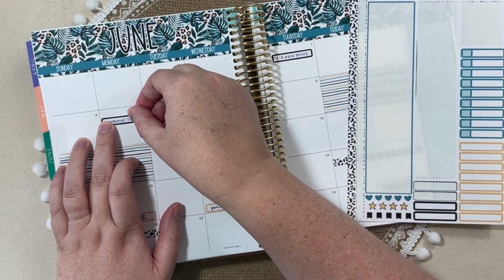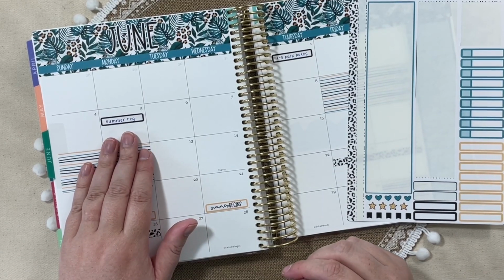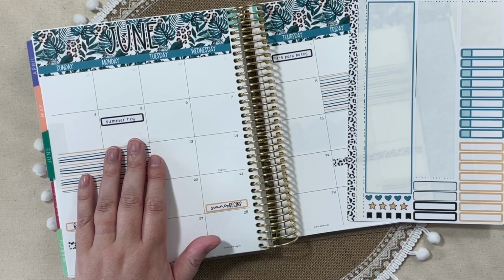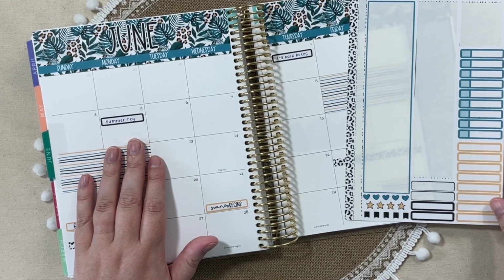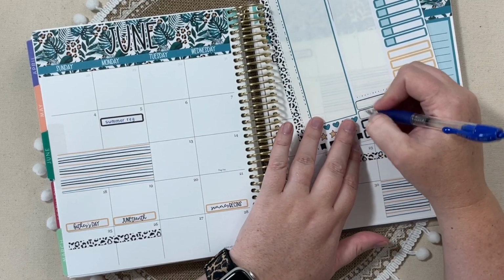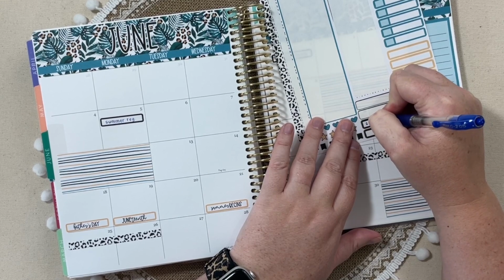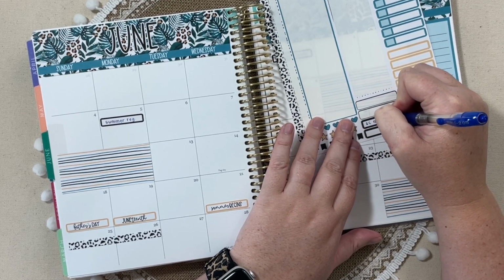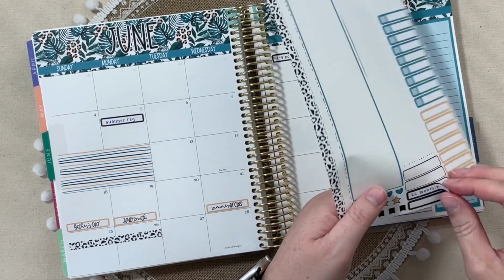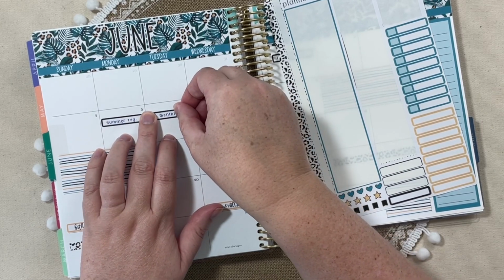And I need to ask my son for sure if he wants me to register him, but that registration opens up on the 5th. So make a note of that. And then I saw on the Erin Condren website that the monthly life planners are launching on June 6th, and I will probably pick one of those up for myself again this year.